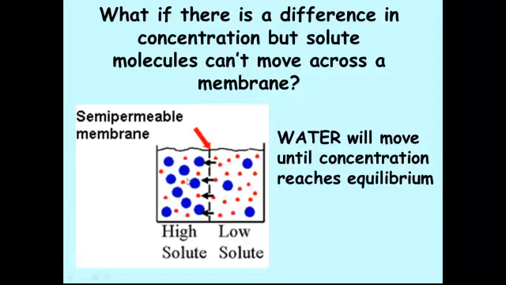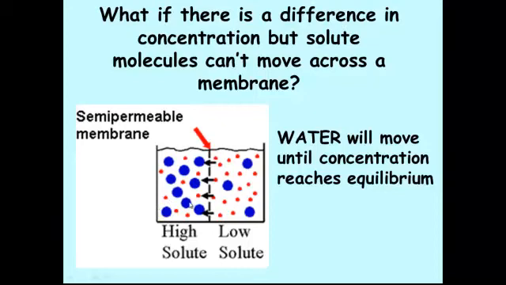If you put a difference in concentration, different solute on this side compared to this side, those blue dots are going to want to move across to make the concentration equal. They're going to want to move from the left-hand side to the right. But if they can't get through the membrane, the other way you could make the concentrations on both sides equal would be to add water to the left-hand side and dilute down those molecules until the concentration is equal everywhere. If the blue molecules can't go, water will move instead until the concentration is equal.